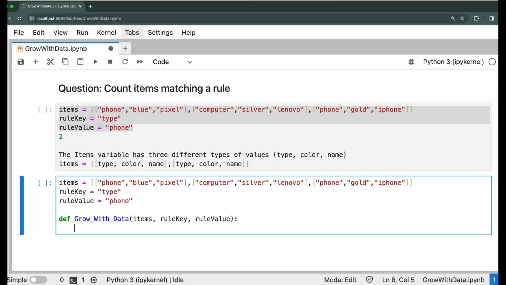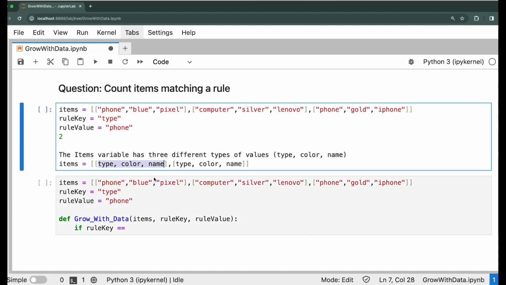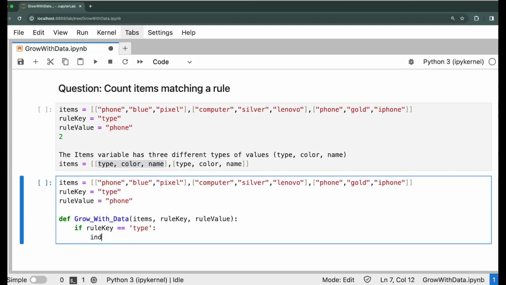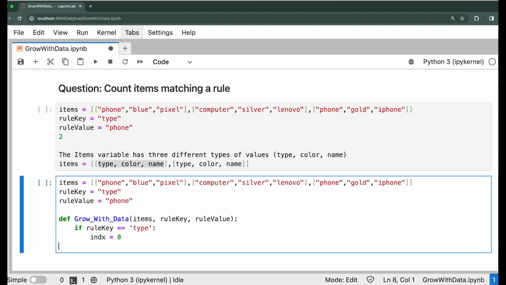So first we have to define which index of the list we have to search for, right? So we start with if rule key equal to, what are the things we have? Type, color and name. The first one is type. So if it's type, then the index is going to be 0.